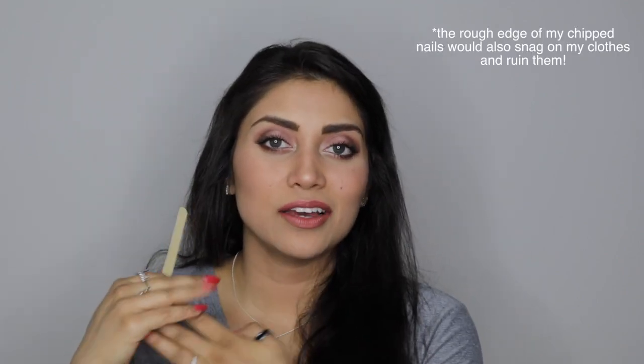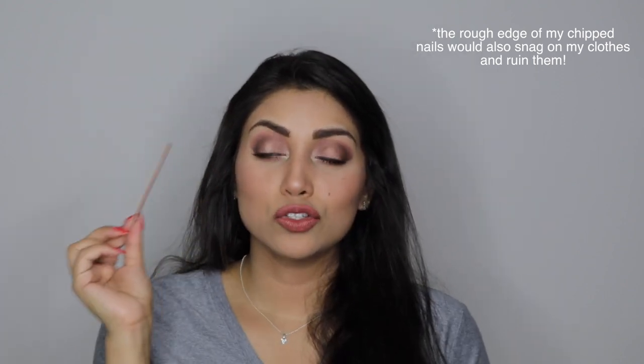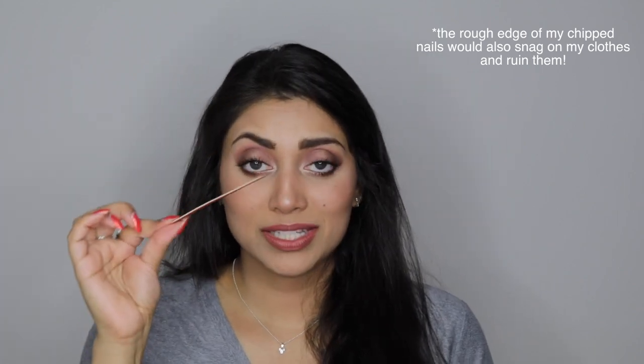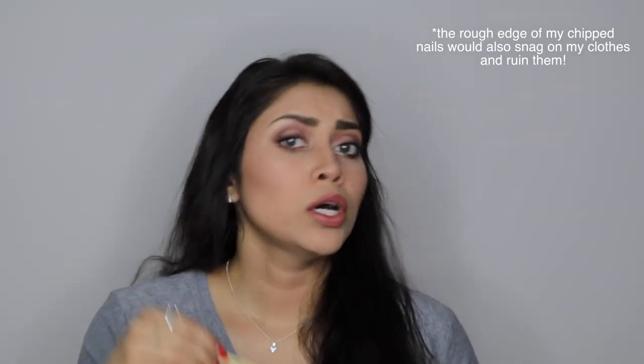Next, we have a tweezer. These come in handy all the time — if you don't want to razor off extra hairs growing in random places on your face, you can always use the tweezer. I've also gotten splinters before randomly, and these come in handy for that too. I also carry a nail file in each and every one of these little packs. I cannot tell you how many times I've chipped a nail — I hate that jagged nail feeling and end up picking at it until the whole nail comes off. These are really affordable; you can buy a huge bulk on Amazon.